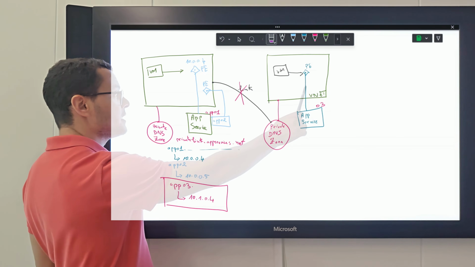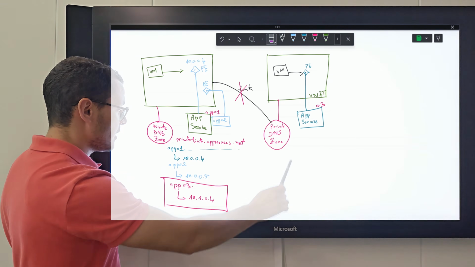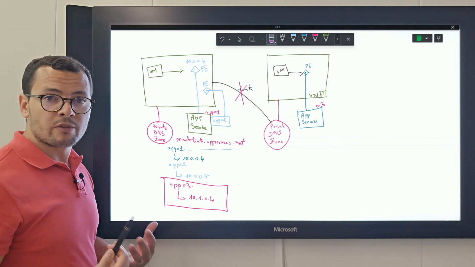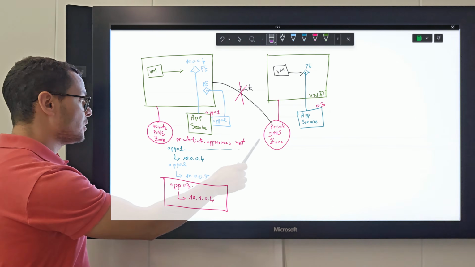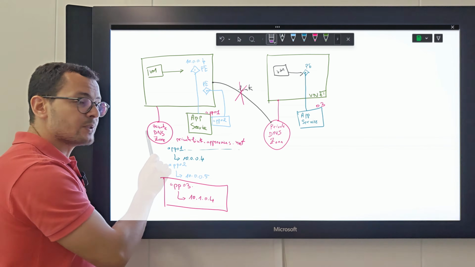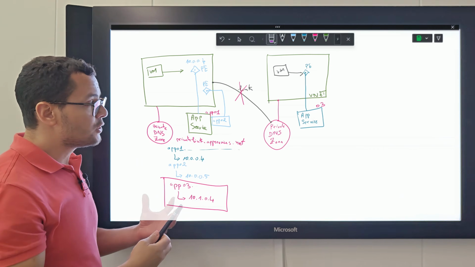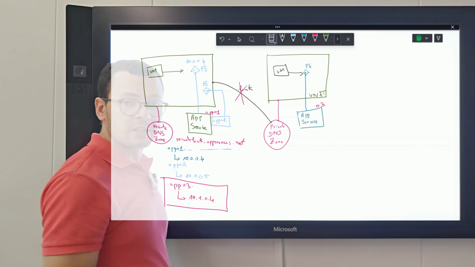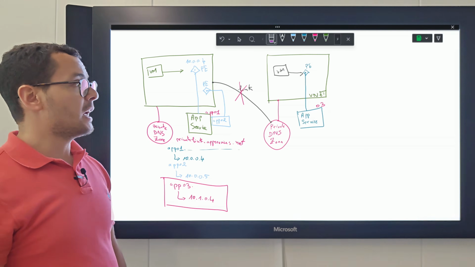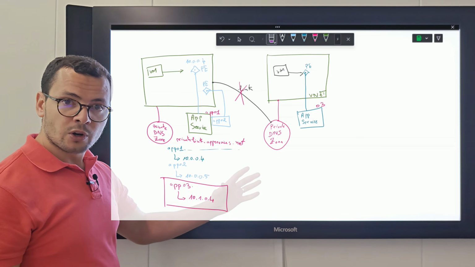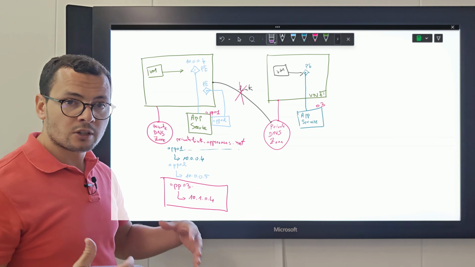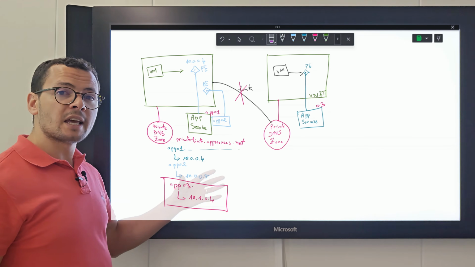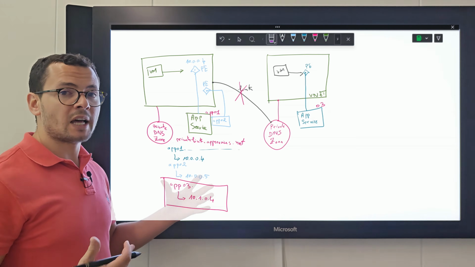Or it's up to this team to go and add that A record to this private DNS zone, and that would be a violation of their access rights because they should not have access to the other team's private DNS zones. And this is an issue at a small scale. Imagine that now we have other virtual networks and we have other teams, like dozens of these virtual networks. Then that will create lots of dependencies between those different teams. So managing DNS at scale with this approach is not ideal.